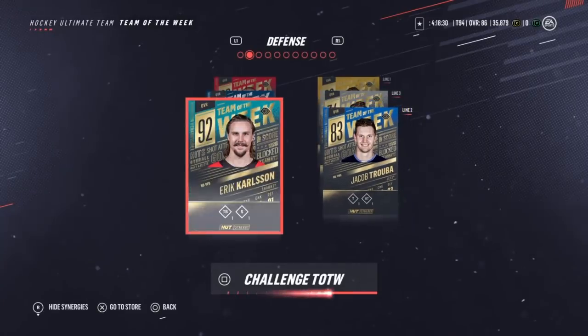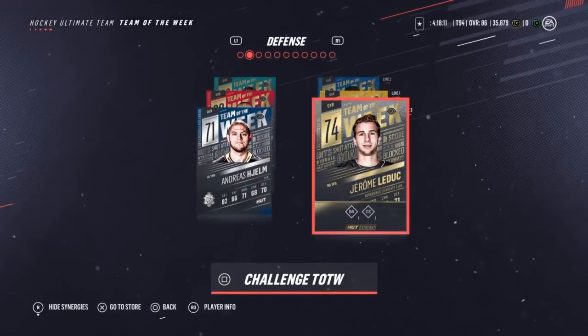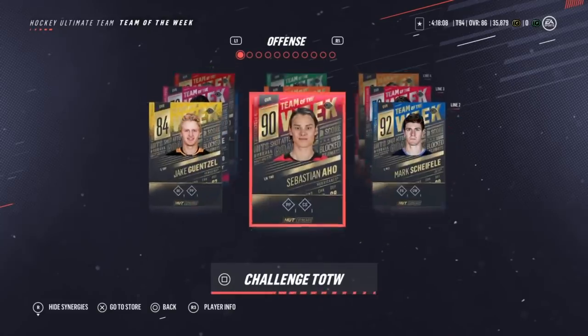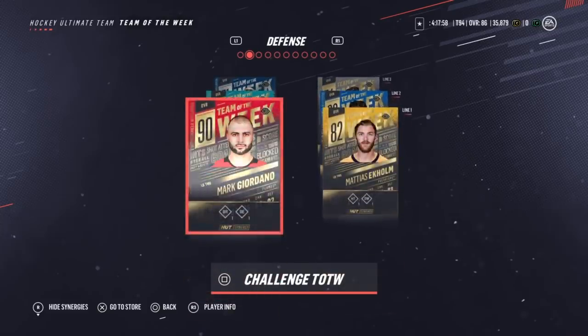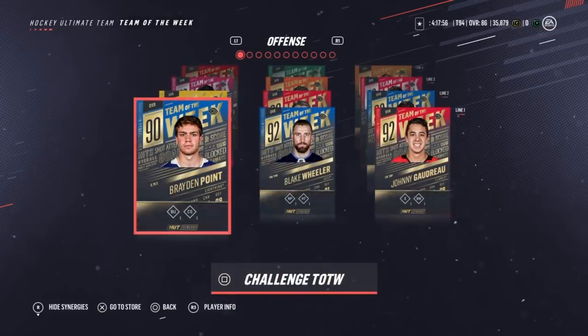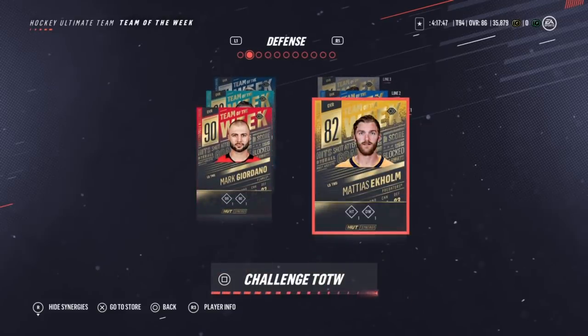92 Eric Carlson with Speedster - oh dear god - this will be a very expensive card. One because it's Eric Carlson obviously, but two, he has Speedster which means he's got 99 speed, 99 everything. It's going to help out with the rest of the team - it's just a monster of a card. If there's one card on this team of the week I wish I could get - forget about LeDuc because he's not gonna be worth anything - it'd be Eric Carlson for a right-handed shot. Those are my two top picks: Johnny Gaudreau, the closest thing to Pavel Bure in the game, and Eric Carlson. Stay away from Jake Gensel, Ekholm, and Truba.